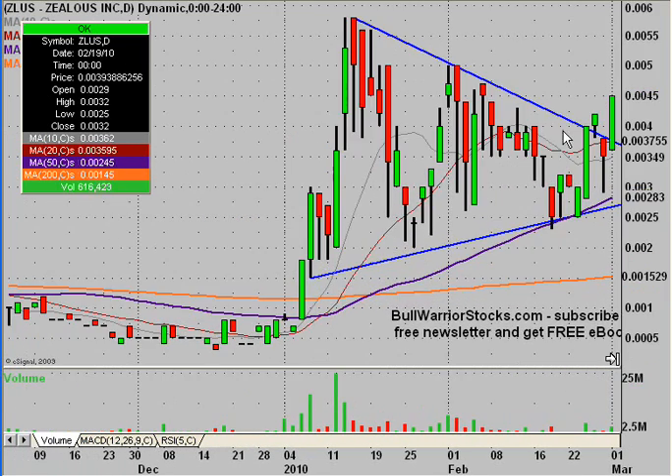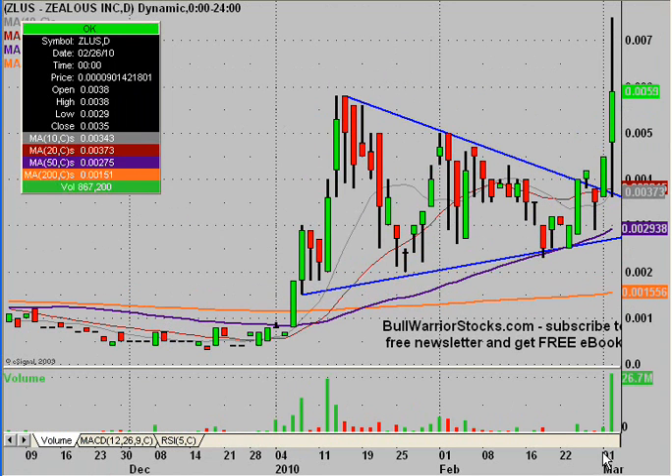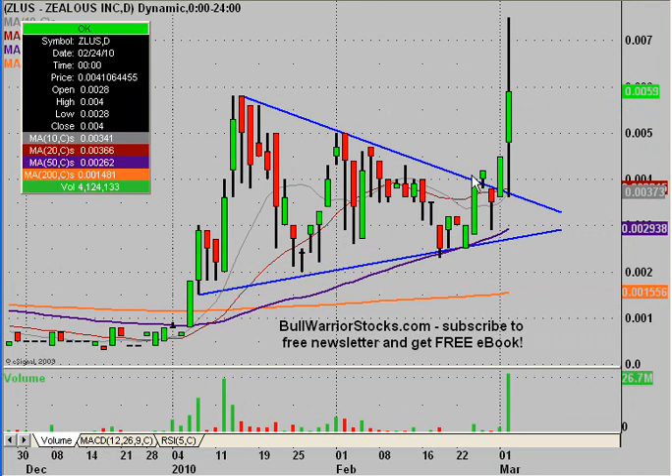That does have something to do with it — we got the confirmation of this pattern. Yesterday we did close up above the pattern, but it wasn't on huge volume so you couldn't put too much confidence in it. We needed some sort of confirmation, but that definitely came today with the big volume and price reaction. As of right now, we're in breakout mode from this symmetrical triangle and we'll have to see where it goes.